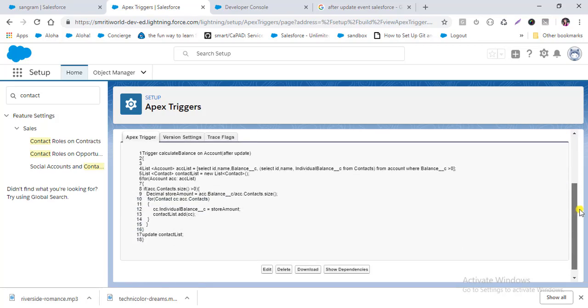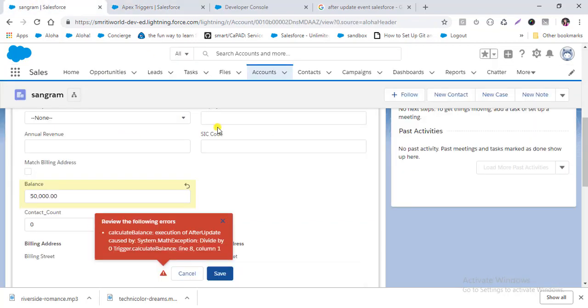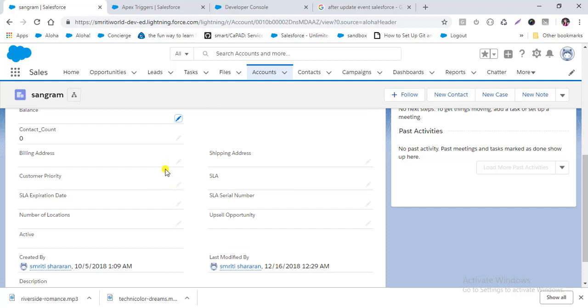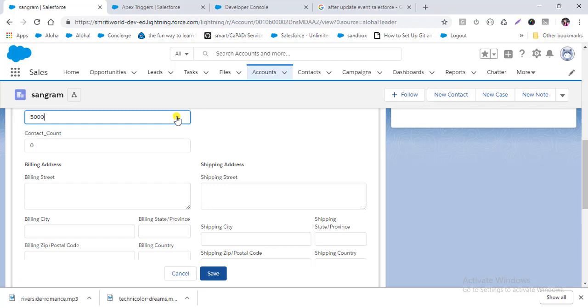Once we save it, I will go back to it. Now I will try to update the balance and save it.